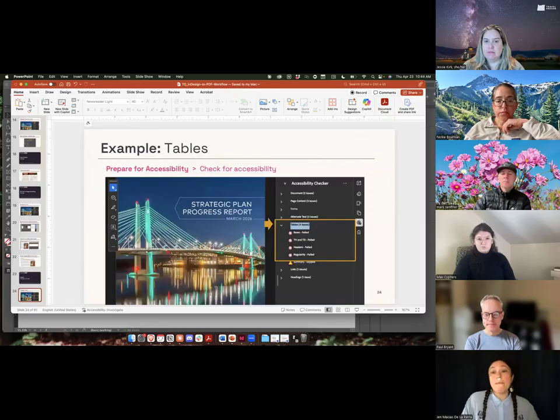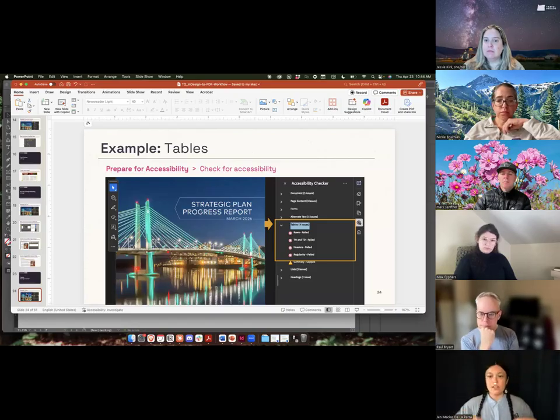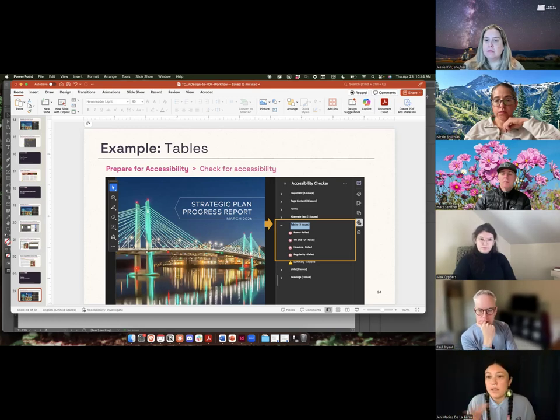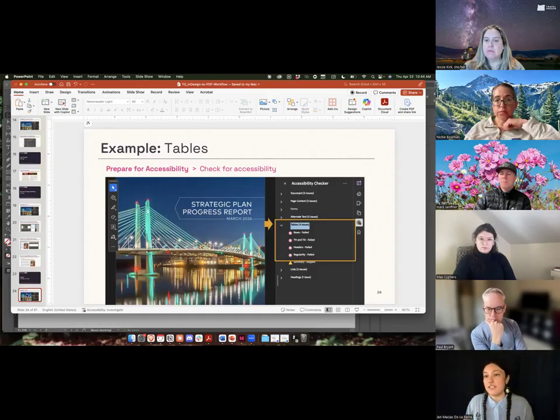So one example here, again, coming back to that accessibility checker in the beginning, this is the section where we see these things. Rows fail, there's no table header or table data that's been tagged, all of that. To be expected, right? We didn't tag this or anything, but these are the common things that we see. And I'm going to walk you through how we can reduce that.